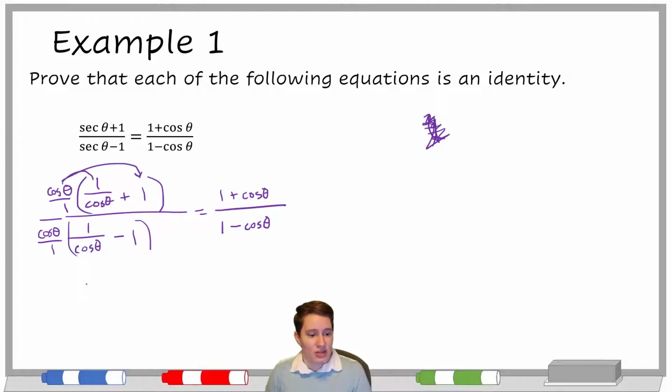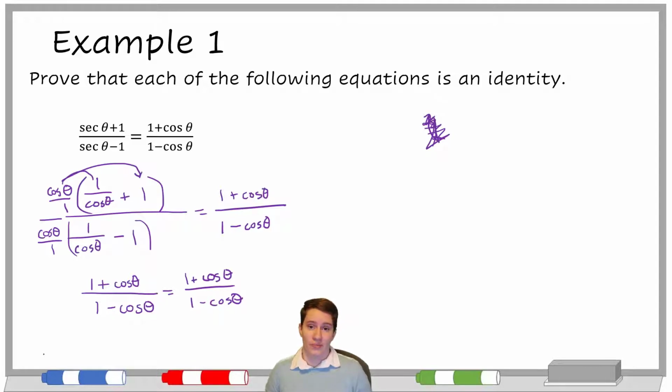And what it does is it turns this into 1 plus cosine theta on top and turns it into, let's see, the cosine thetas would cancel here, and then we'd get minus cosine theta, so 1 minus cosine theta. And actually, it was pretty quick to get here. It was knowing what to do. That was kind of the issue for this one. That's a little bit tricky.